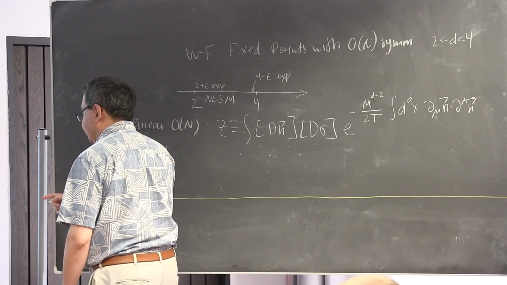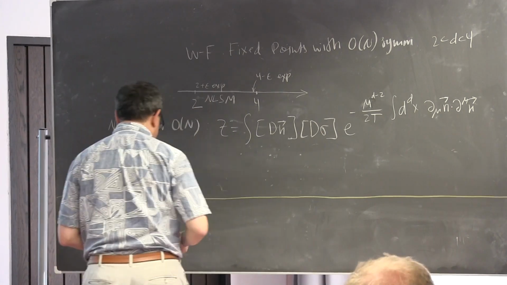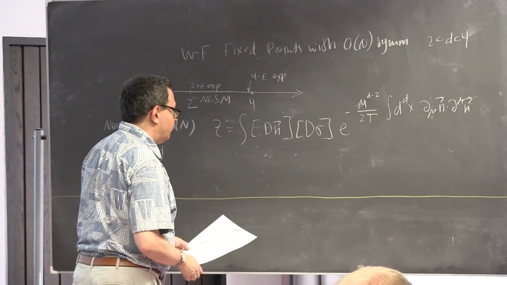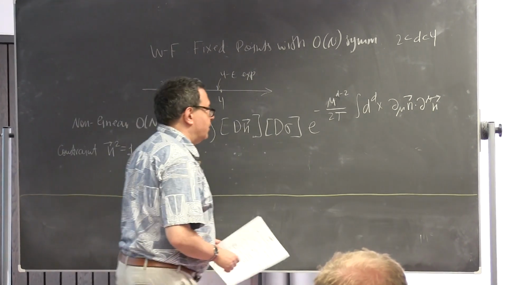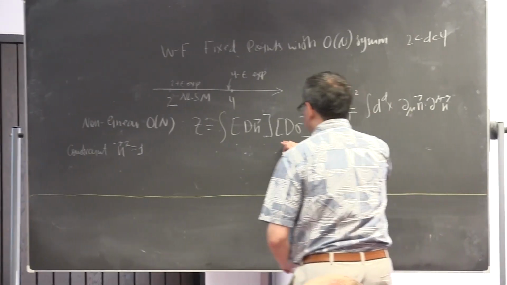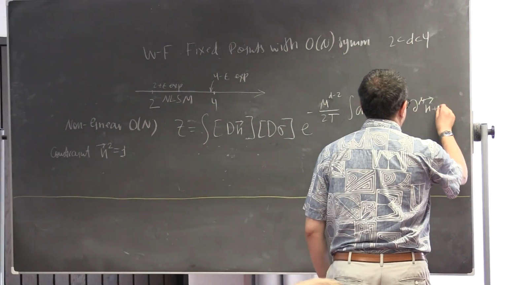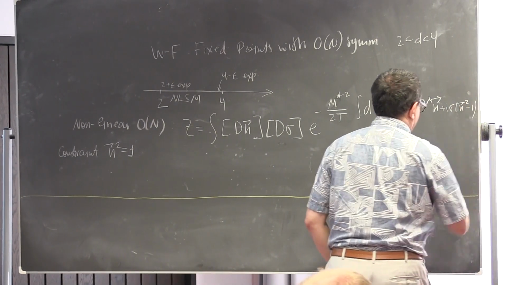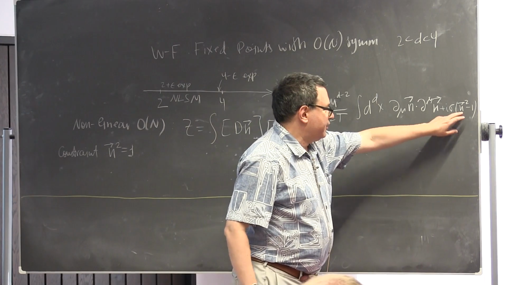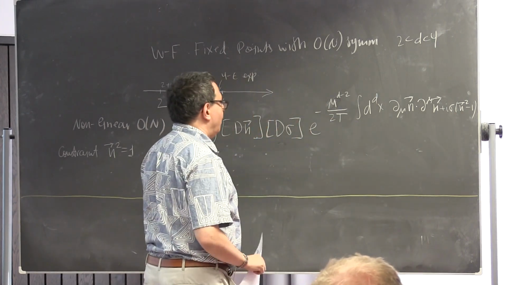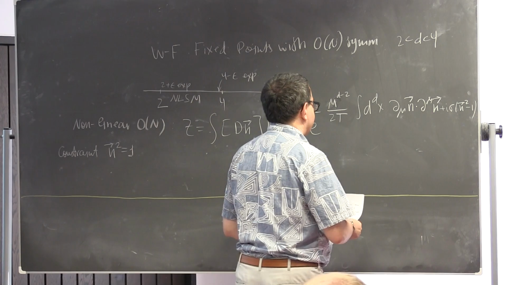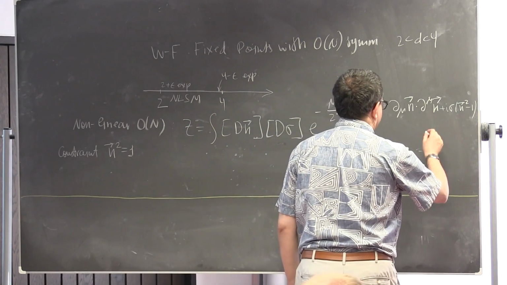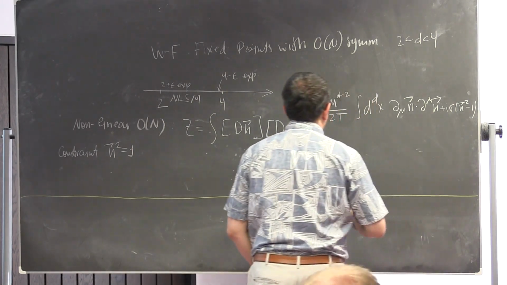Obviously, this constraint was not imposed in the field theory from the previous slide, but now we want to impose it. This can be done, for example, by treating sigma as a Lagrange multiplier. And then this enforces the delta function constraint point by point, right? So this is a pointwise constraint.